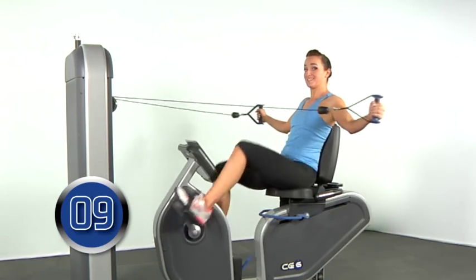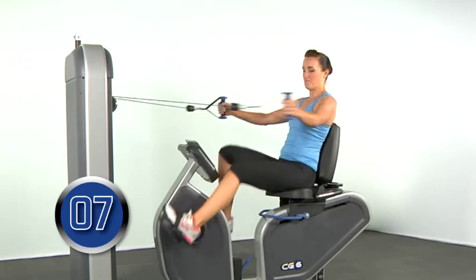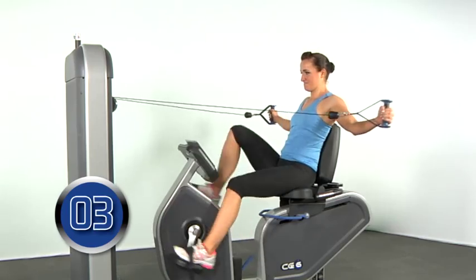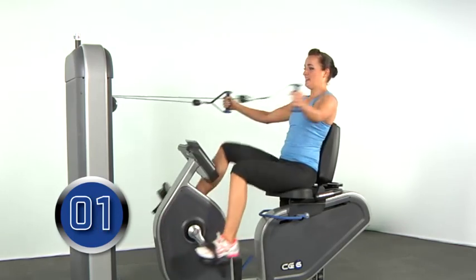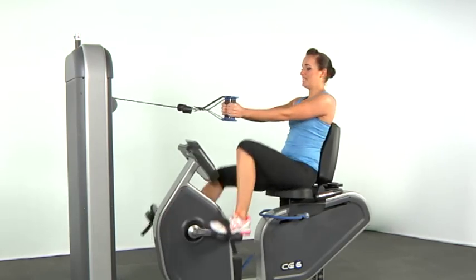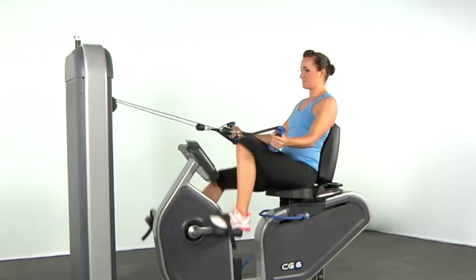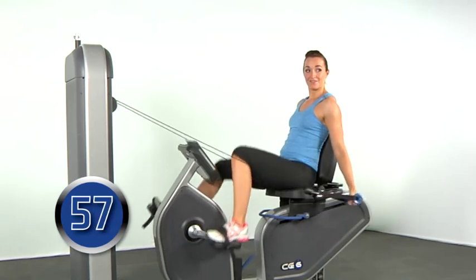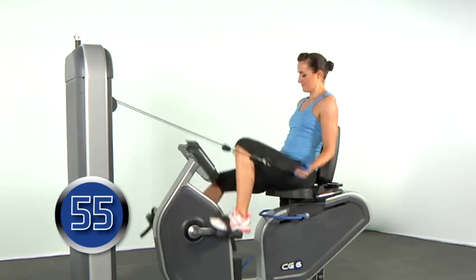We've got 10 seconds left here, and we're gonna move on. So really feel the pinch and come back in. Good. Now we said we're gonna work the back of the body, and what comes in from the back of the body as well is our triceps. So we're gonna kick back, lengthen back, and squeeze in.